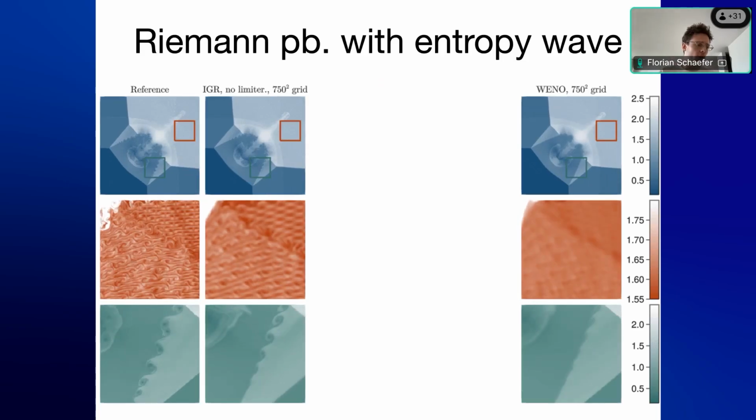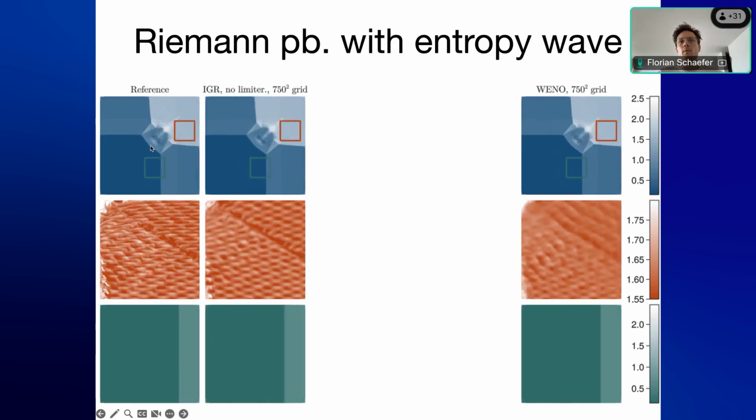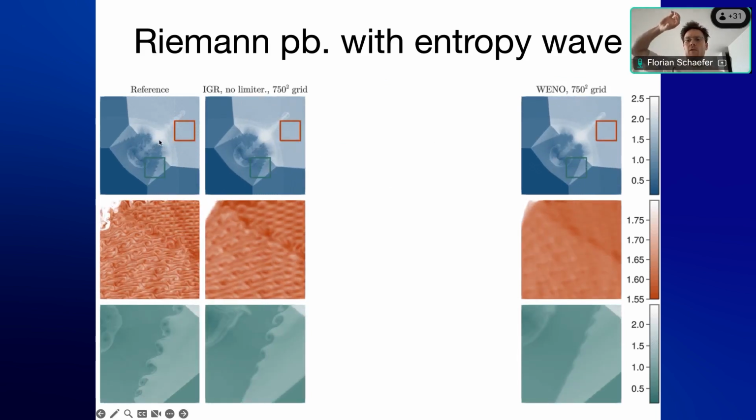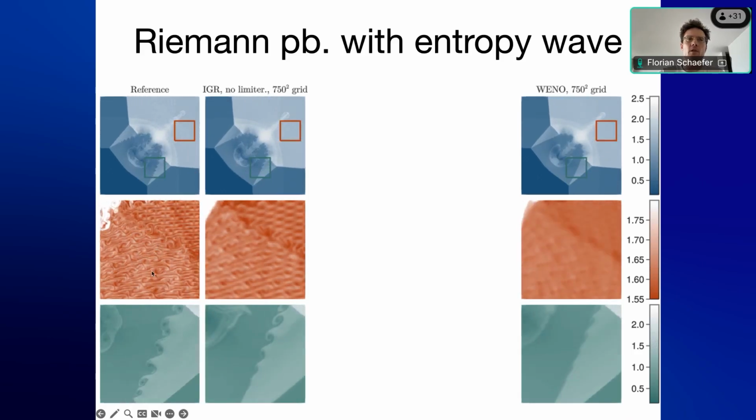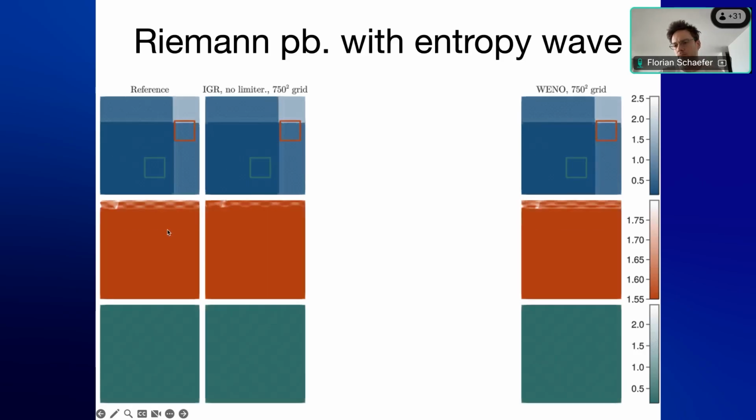And so here we see one example of how this performs. This is basically a 2D Riemann problem, right, where you have the shock wave coming from the upper right, moving towards the bottom left. And I have added this entropy variation to the initial condition. And so here you see the density, and this initial entropy variation creates these fine scale patterns in the density.